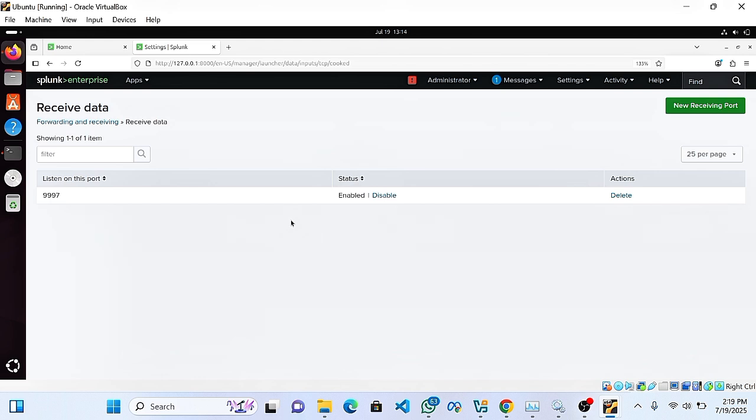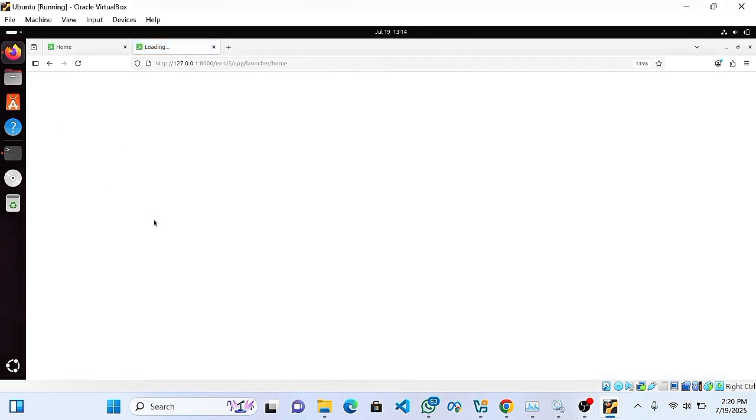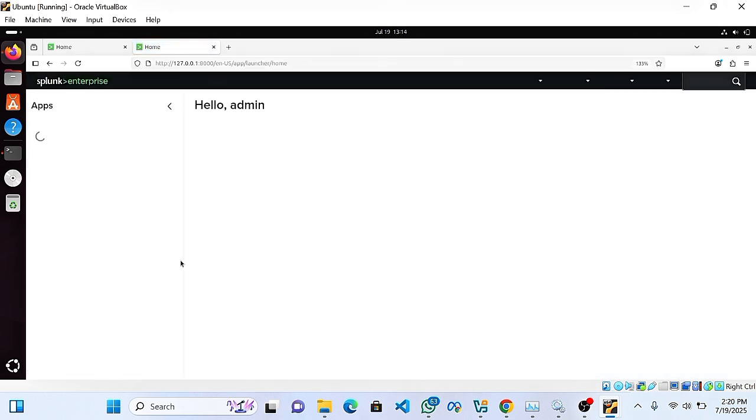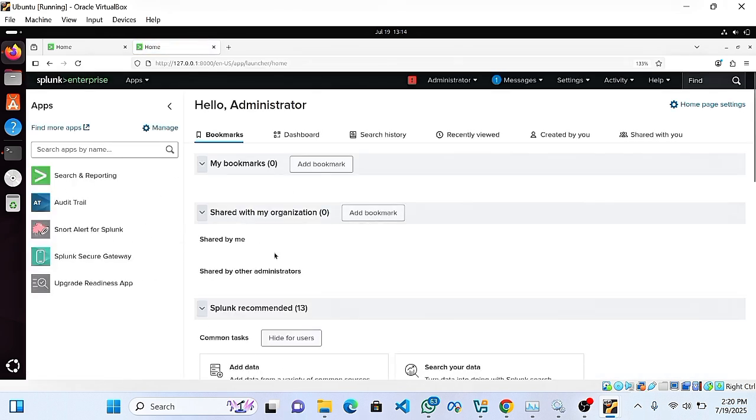So the forwarder is going to forward all the host logs onto this port. For now, it is enabled, and you can also delete it if you want to, but we are going to use it in this session. Okay, so basically that is what you need to know about Splunk.